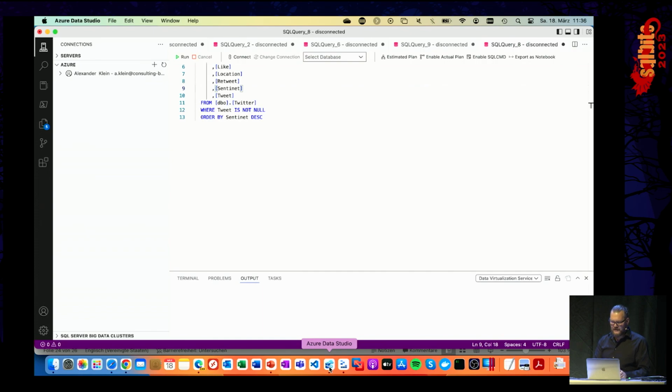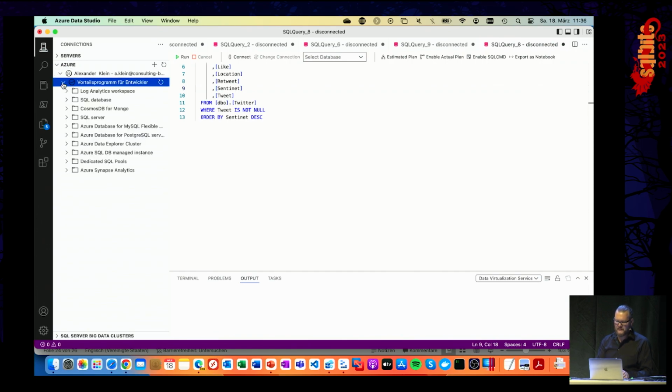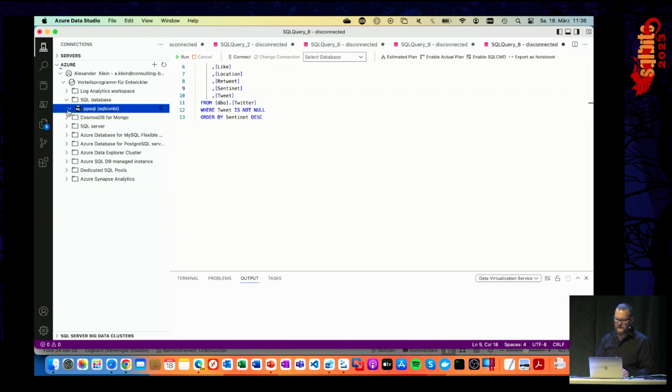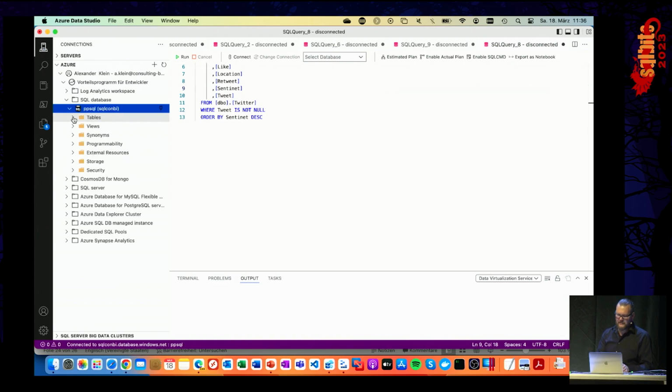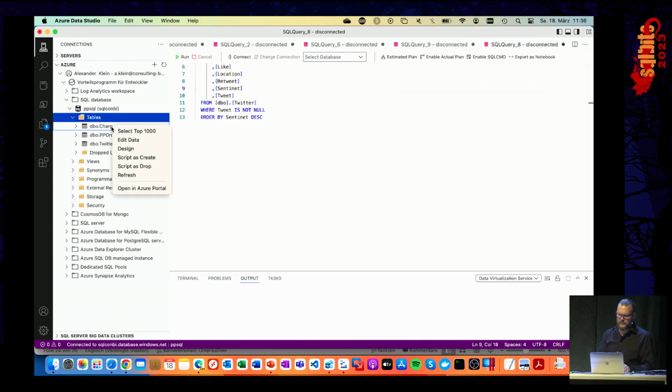Okay, we try it again, reconnect. Yeah, the database is there, and then we need our tables. Tables here, charge point, select 1,000.